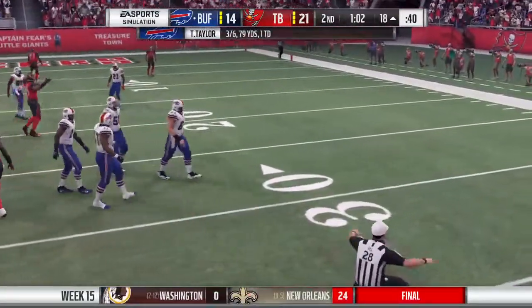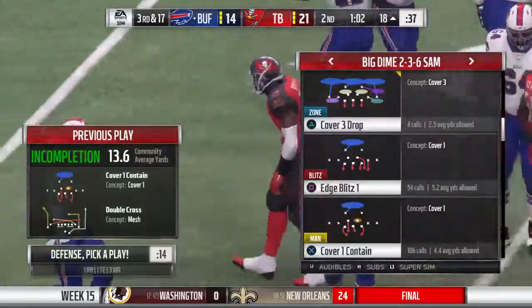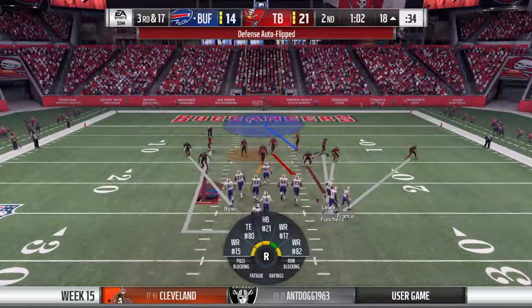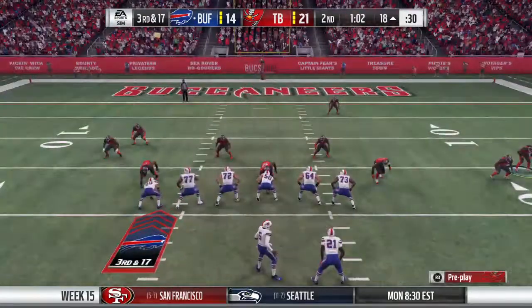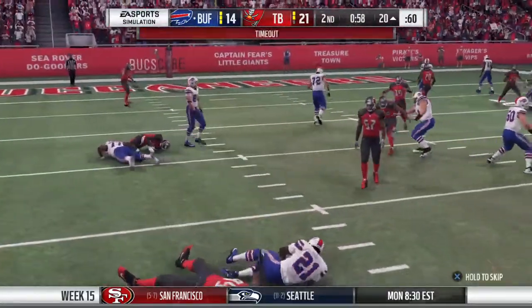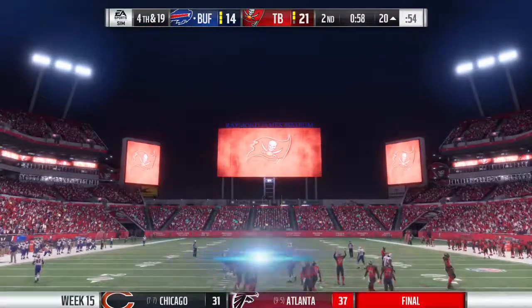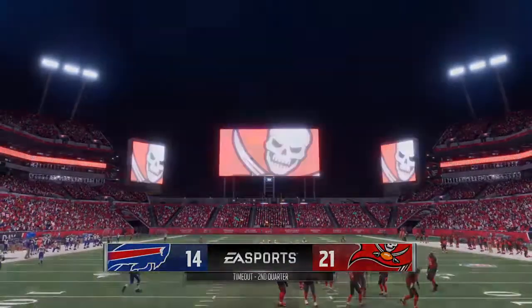And incomplete. I know our vantage point might be a little bit better way up here, but that looked like an ill-advised throw to me. I didn't see anything open, and this play just didn't look right from the beginning. It did not. I thought he might get outside and just chuck it away. Dangerous pass, incomplete. And they go the wrong way here. Knocked back to the 20. And now the Bucs deciding to take a timeout defensively. It's just their first, so they'll have 2 remaining here before we get to halftime.